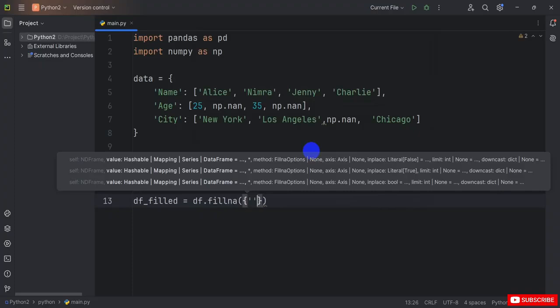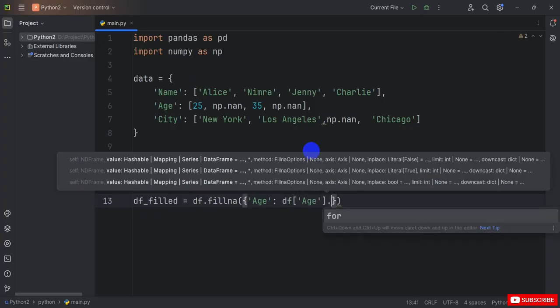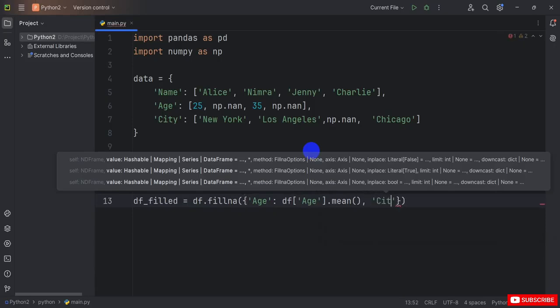In this I first define the variable name age, then a colon and df age dot mean value. Inside this I type another column name, city.